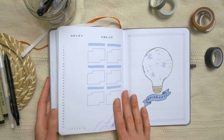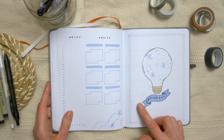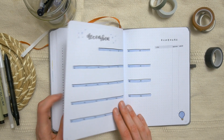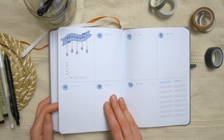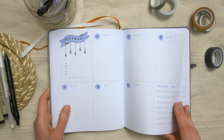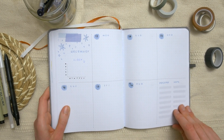For December she asked for a snowflake theme, so I put some snowflakes into a little light bulb design with a banner, and I really love how it turned out. I decided to use more banners on the weekly pages as well, alternating — every other one has a banner with little light bulbs hanging from the top, and the opposite ones have washi tape with little snowflakes.